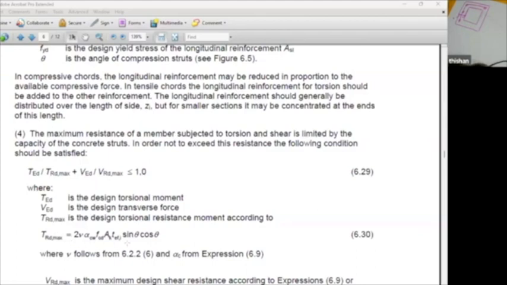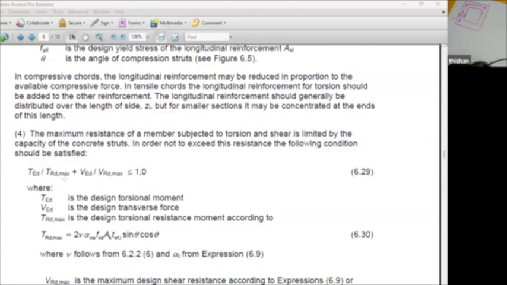And T_Rd,max, again the equation is given. So what you do is, first you do the shear calculation and find the theta value, and use the same theta value for the torsional calculation as well. And I told you, when we select a big section, what is the theta value for flexural shear? The theta value is 22 degrees. So we can substitute the same angle. Whatever the angle is for flexural shear, you use the same.